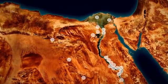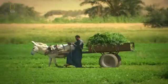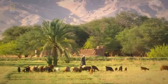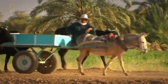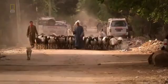This period of climate change and migration could explain why Egyptian civilization arose when it did. We might call the desiccation of the Sahara a motor of Africa's history. It seems those who headed east to the Nile Valley took their desert culture with them. They brought with them not only their economy and their way of living, they also brought with them their beliefs, their ideologies. And maybe some of this can be traced back even in the religion of ancient Egypt.